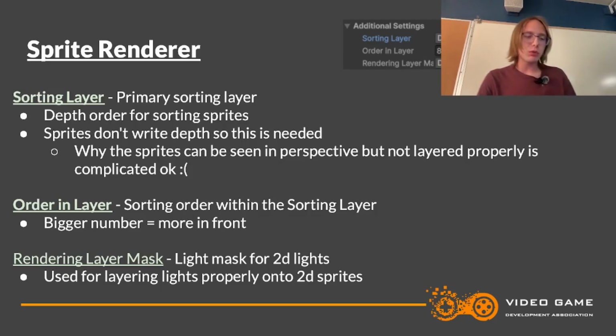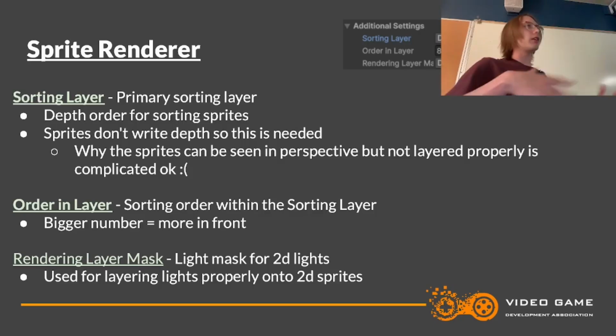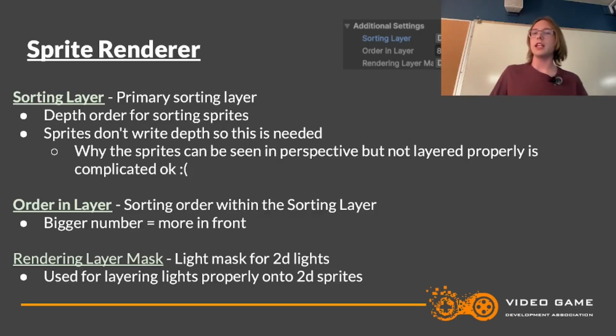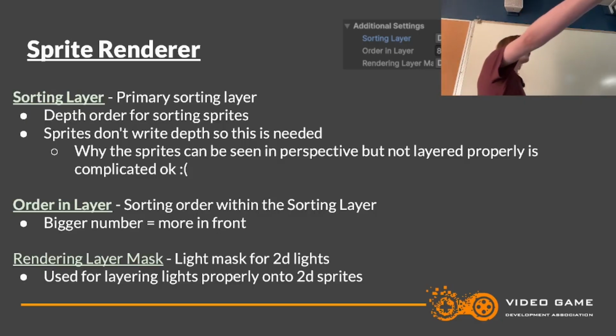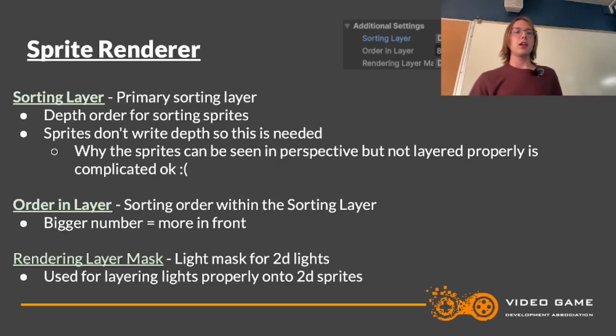And you might be wondering, okay, well, Garrett, there are tons and tons of games in Unity where you can see sprites within depth. Like, for example, Hollow Knight, they use this parallax effect where they put some sprites really far back that are huge and some sprites really close, which are small, and that way you get this sort of parallax effect. But unfortunately, and this is a little complicated, sprites can be seen in perspective, but not layered properly, okay? And this has to do with transparency versus opaque materials. Complicated business. I know someone's going to have a question about it, so I wanted to make that a little bit clear. So you do need to write this sorting layer out.